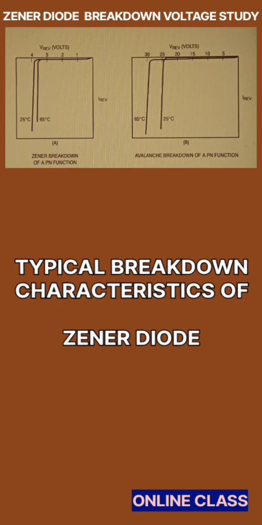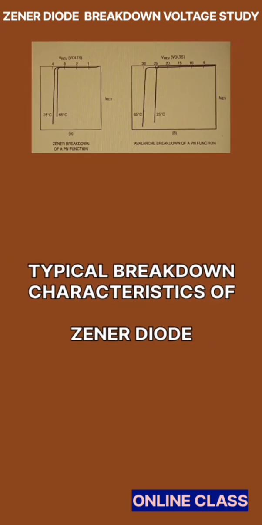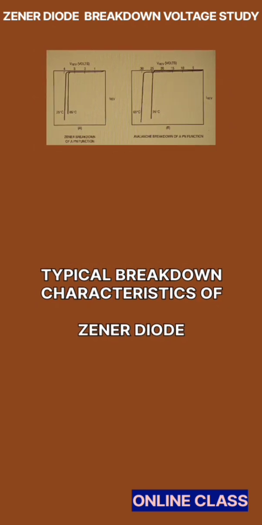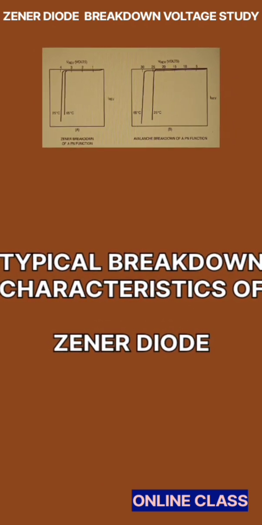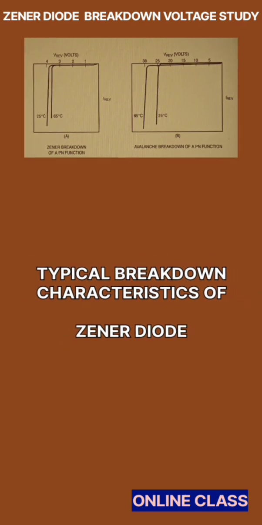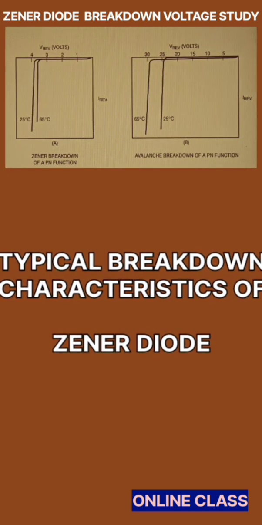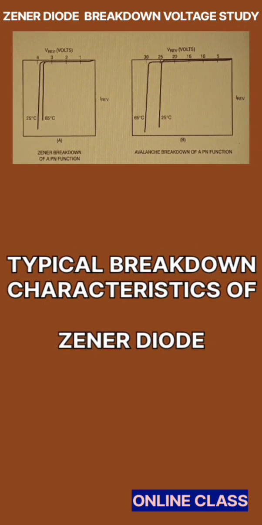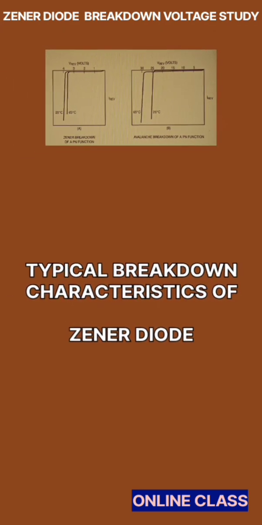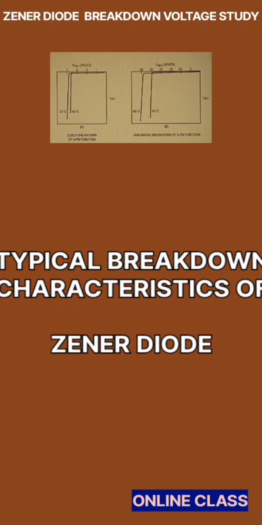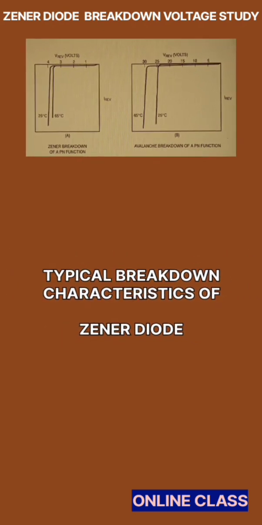The way avalanche breakdown depends on temperature is quite distinct. In this case, the depletion region is wide enough that carriers can collide before completely traversing the area, meaning the depletion region is broader than one mean free path. Consequently, as the temperature rises, increased lattice vibrations reduce the distance a carrier can travel before colliding, necessitating a higher voltage to move it across the depletion region.